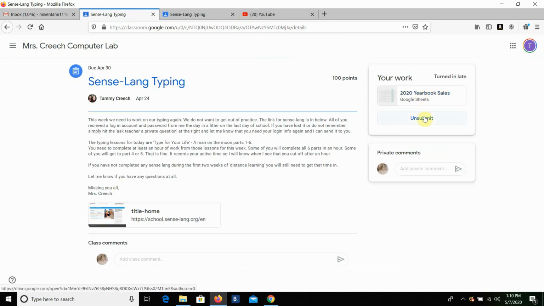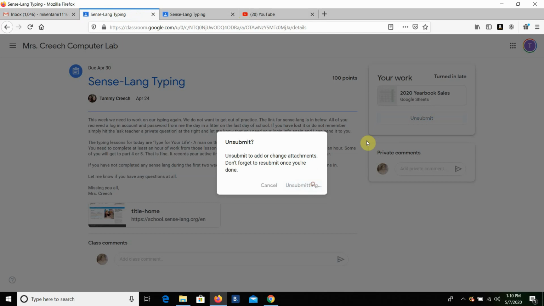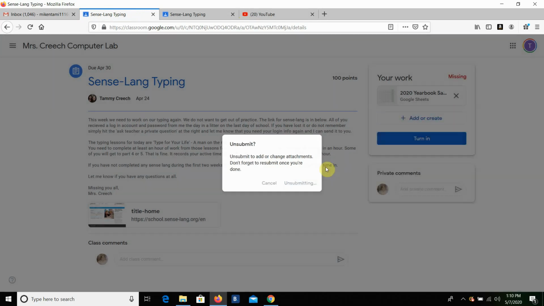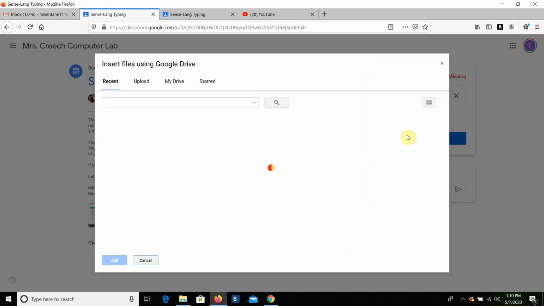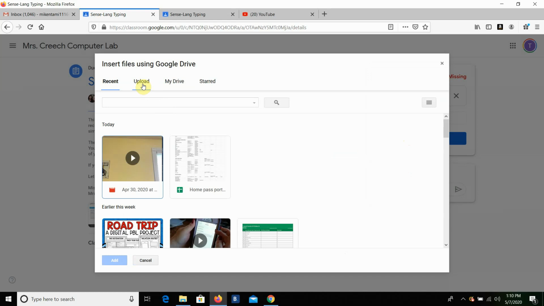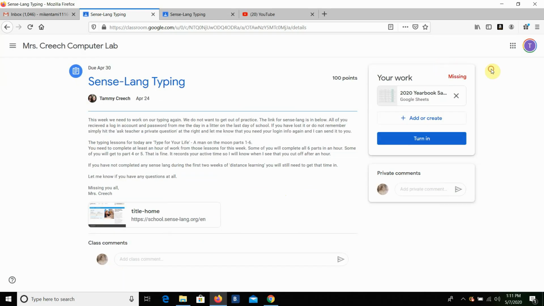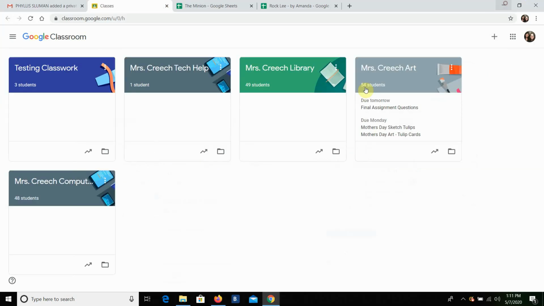And then you come over here into this area and you hit, close that up. All right, and you hit this right here where it says add or create, and you just hit add and Google Drive, because that's where you did this, and it'll show up right in here. It'll say whatever the name of it was that you gave it, it'll show up, and you just click that and then hit add down at the bottom, and it will automatically send that to me. So that way you don't even have to worry about taking pictures and uploading pictures or anything like that. It'll all be right there.